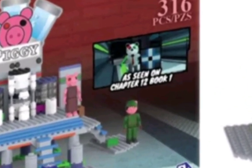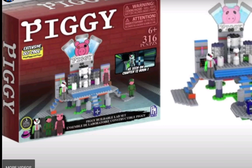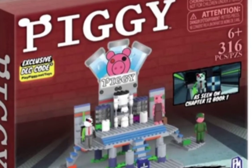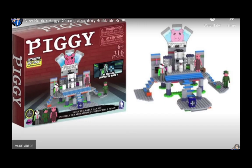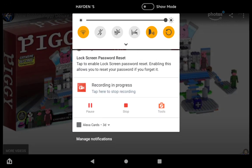It does have Piggy on the top for some reason — what is she doing there? There's a lot of space for figures to stand on and it's not too cluttered on the bottom, so you can display all your figures here nicely. It also mentions 'as seen in Chapter 12, Book 1.' And it's called Piggy's Buildable Lab — for one, Piggy doesn't own the lab, and two, this isn't a lab, it's the power plant. The lab doesn't arrive until 12 chapters after this one. I don't know what they're talking about. There's no images on Google anywhere, which makes me more sad.